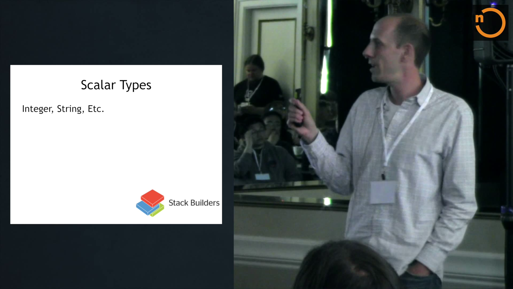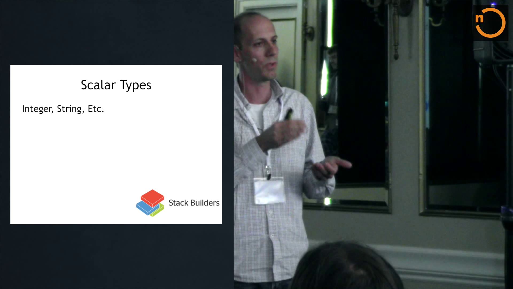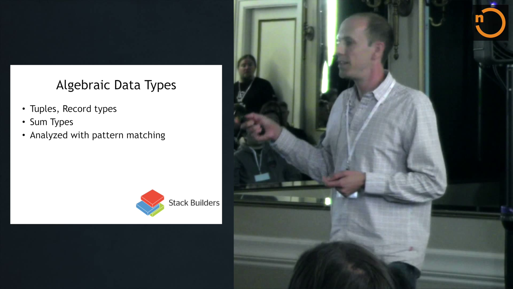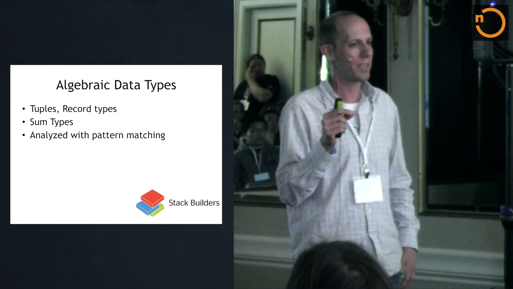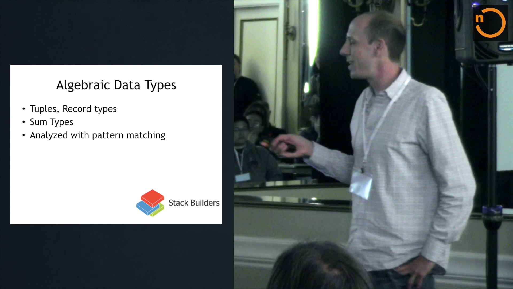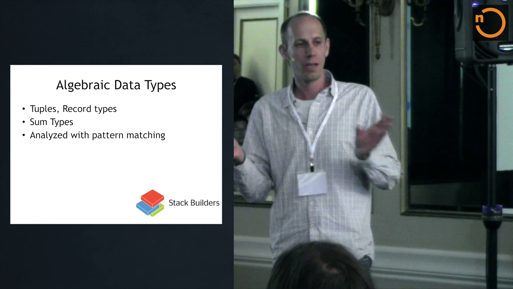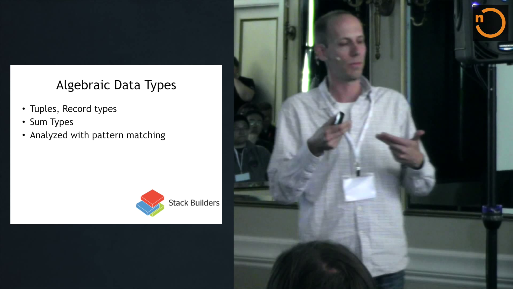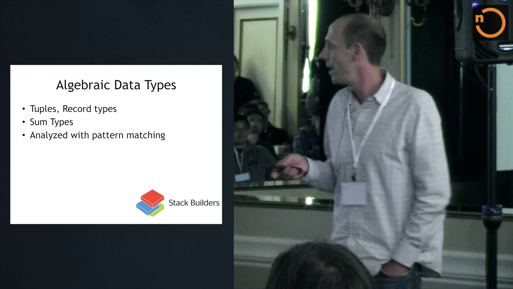Algebraic data types — like the type we used for Mario in the last example — are more interesting. There's something neat about Rust: they have about the same concept using an enum. Algebraic data types are kind of mathy, so when people heard Haskell had algebraic data types they'd say what do I use those for — but then Rust called them enums and everybody said of course, we use those all over the place. They can be thought of as sum types that combine together a bunch of different types, or as record types. They can also be used recursively to make a linked list or a binary tree, and they can usually be analyzed using pattern matching, which allows us to take apart these types without using conditional logic.